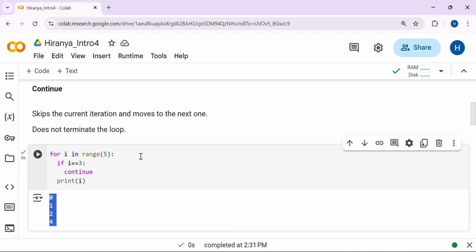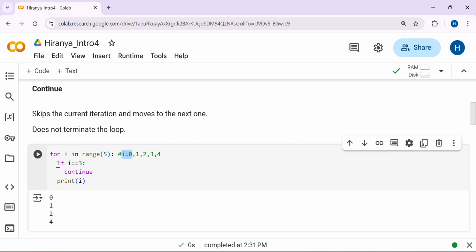Now let's try to understand. For i in range 5, so my i will take values as 0, 1, 2, 3 and 4. It will not take 5 as the value. Now my every i will go to my if statement, check whether it's true or not, then it will print. Let's check for i equal to 0 first.